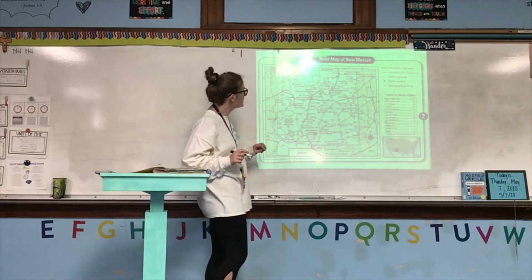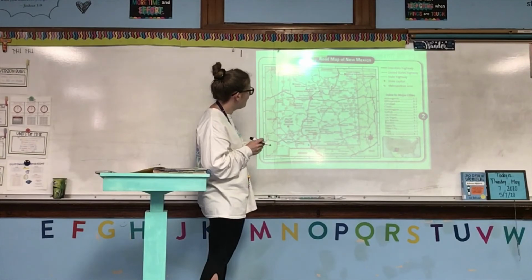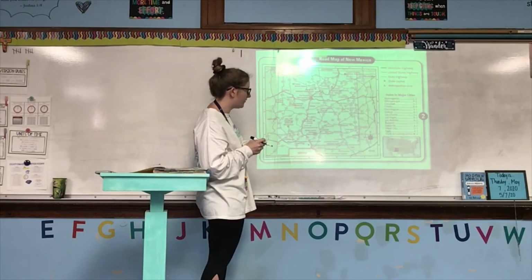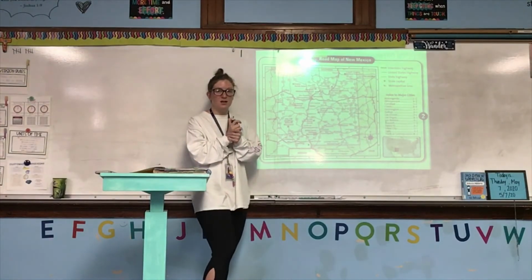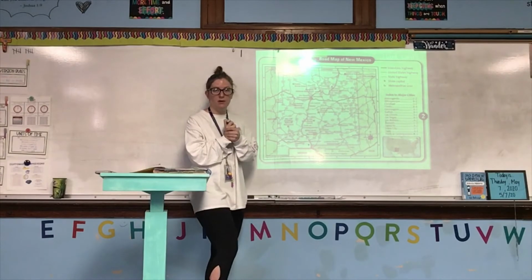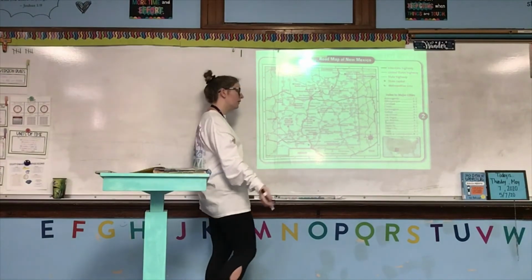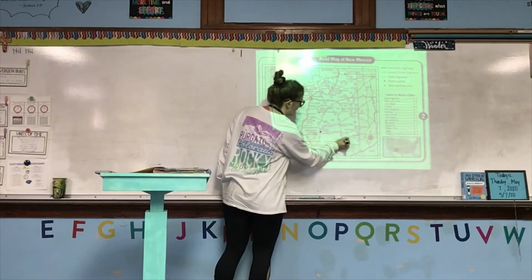So, let's see. Try to find Alamogordo. I'm finding these two because I found them earlier, but now I can't remember. And Carlsbad. Well, I found both of them. Okay, so I found Alamogordo and I found Carlsbad. Go ahead and take a minute to try to find them on your own. If you have not found them yet, pause this video until you do. If you have, we see Alamogordo is right here and Carlsbad is right here.